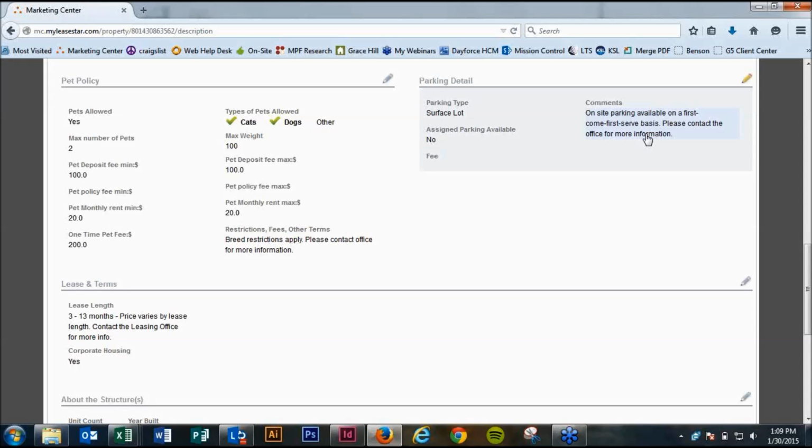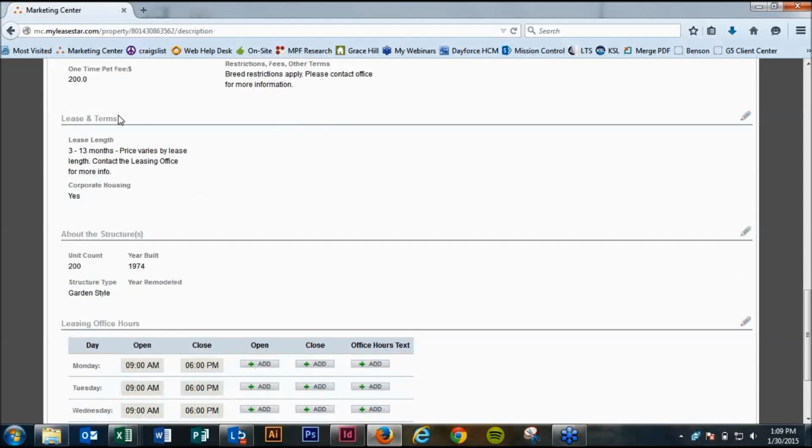Fantastic. So as a prospect, I know that they have parking. It's open parking. So I'm going to bring my car, my motorcycle, my boat, my RV, my broken-down truck that I've been working on for 10 years, and my roommate's going to bring 3 cars too. In reality, that's a violation of the lease agreement. We're only allowed 2 vehicles per apartment or per person, or however your parking sections are worded in your lease. We would rather they get that information from you than, again, being that prospect that thinks they can bring 27 vehicles onto your property. Again, really important takeaway from this is just to understand you really want them to get the information from you and not from anyone else.